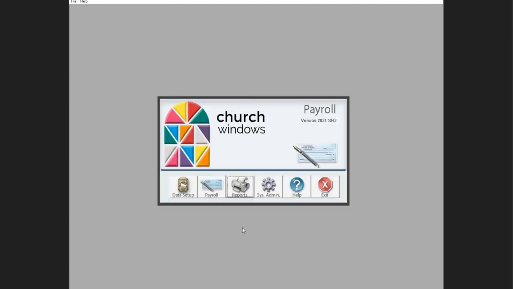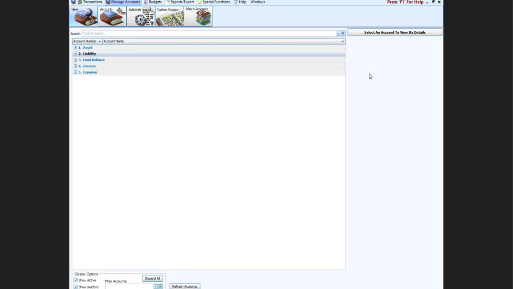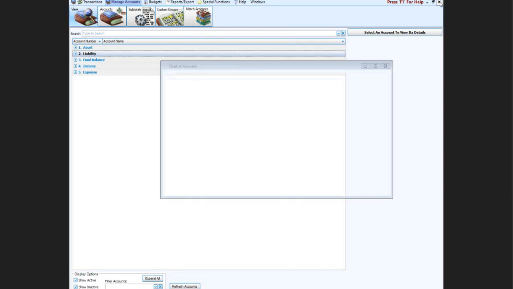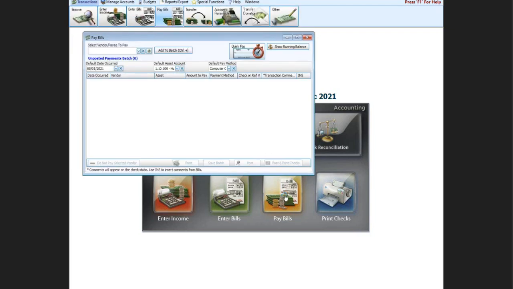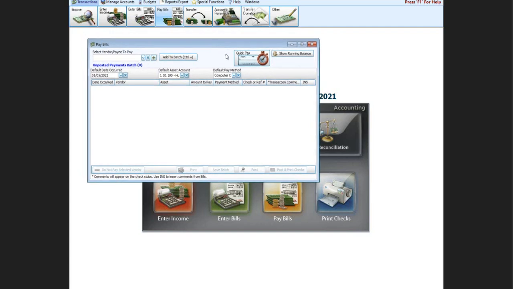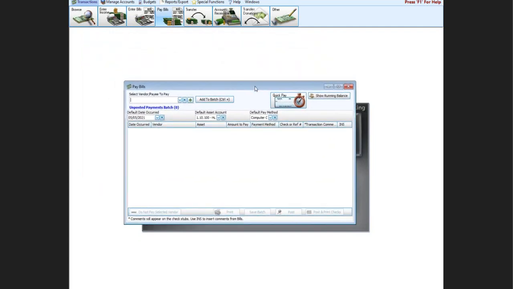So once we've determined that amount, we're then going to minimize payroll. We're going to jump back in here into accounting. We're going to close. We're going to go right here into pay bills, okay? Let the payroll module tell you what you owe. So when we go into our pay bills window, we're going to go right up here to quick pay and view vendors with a balance. Now, vendors can also be, we could justifiably put in, liabilities with a balance.